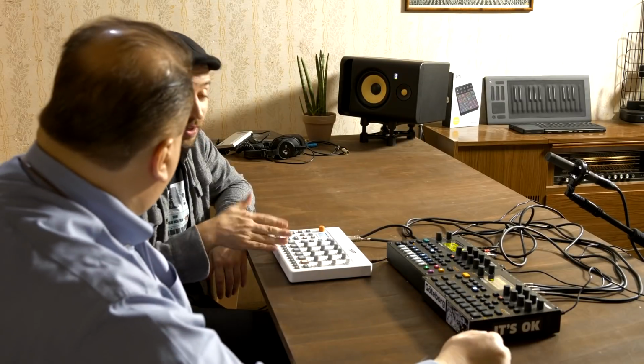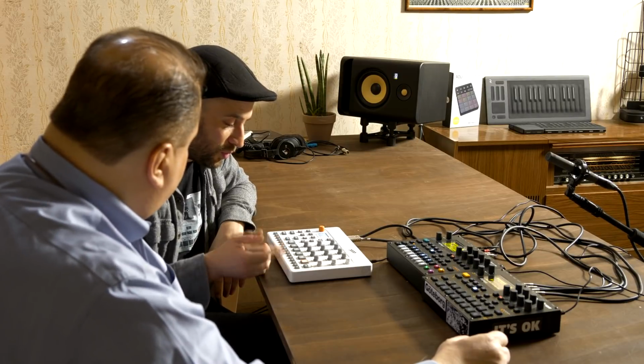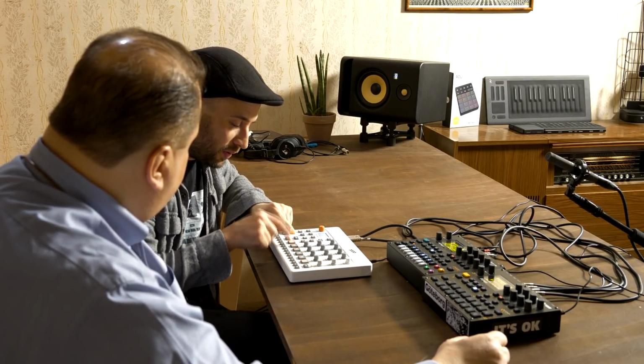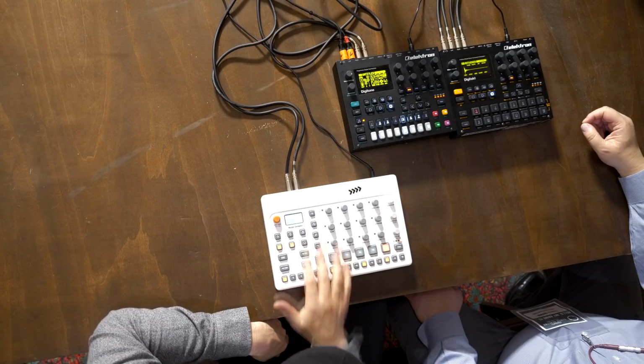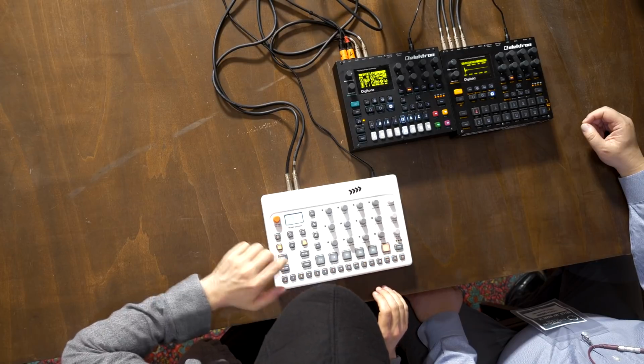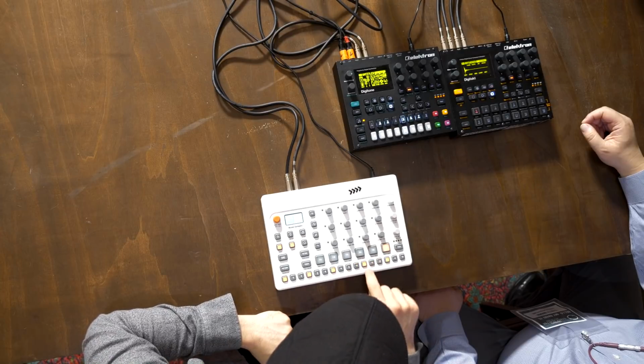And as a surprise, we just added a new feature to the unit. We haven't even talked about it, so it's the first time I'm talking about it publicly. It's that I can now assign different samples per step. It was a heavily requested feature, and it was done. So I will mute these other tracks here, and I'll put a few steps in. I will need to set it for 16 steps. Turn the metronome off. I didn't even know if that was on.